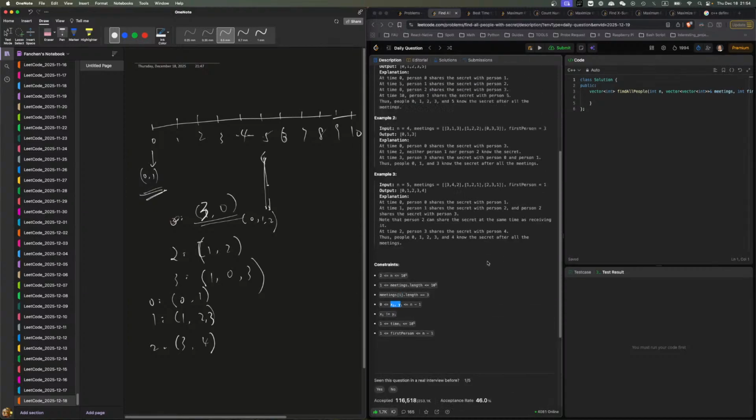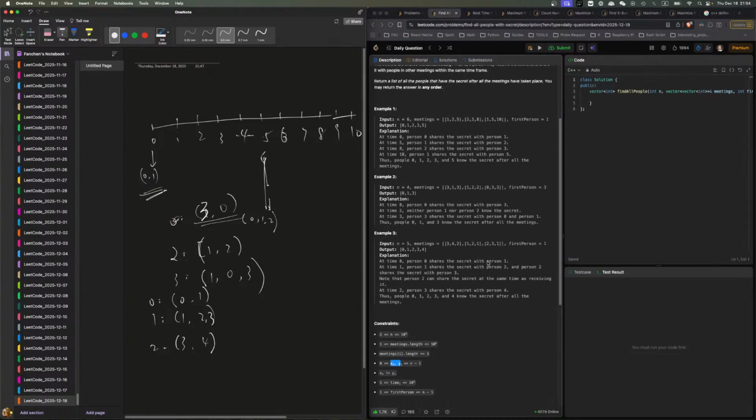Don't know. I have no clue why this one's difficult. A set, and then we just go through everybody. Maybe the difficulty is we're gonna have 10 to the 5, so everyone goes through at least once. That is the difficulty, I think.